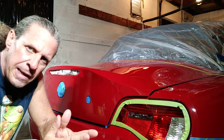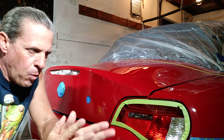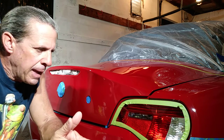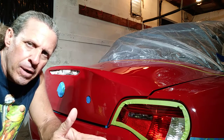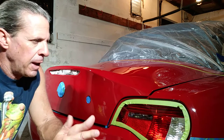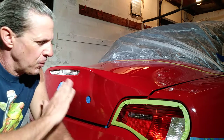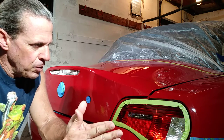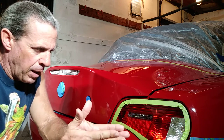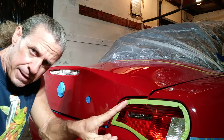Hey, how you doing? This is JJ with Deluxe Vehicle Detailing and Paint Correction in my home shop garage in beautiful Seminole, Florida. I want to talk about why you should be taping off, masking off, covering as much as you possibly can — especially when doing compounding and paint correction. Before you polish, you want to have some aggressive pads and aggressive compounds going after scratches, really mowing down the clear coat. You don't want to do this multiple times on the same areas of the car. One way to eliminate that, when there are intersecting areas, is to tape off those corners and intersecting areas.